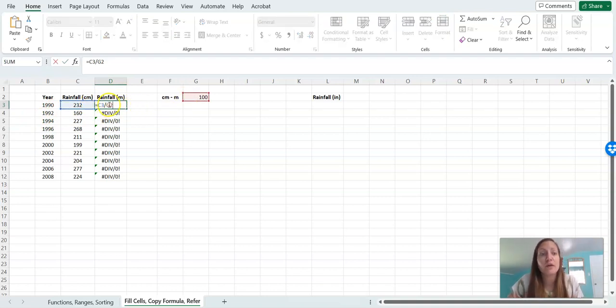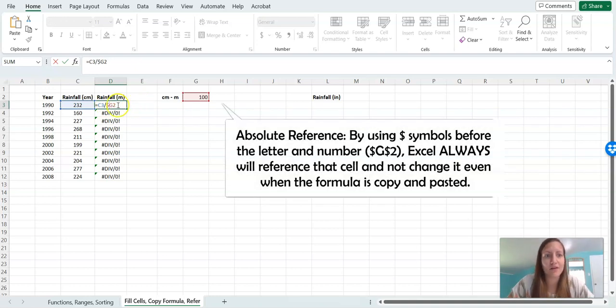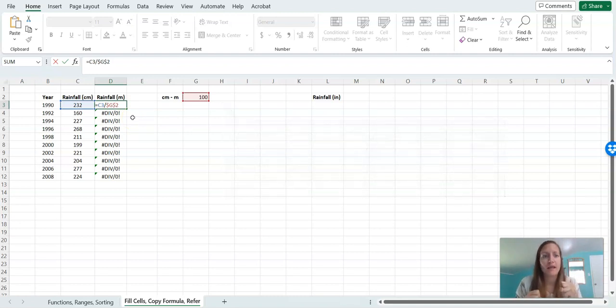Where the G2 is in this formula, I'm going to click within the formula and put a $ sign before G and a $ sign before 2. Why it's a $ sign, I don't know. If you want to know, I'm sure Google has that. But you do it before the G and before the 2. You can think of the $ signs as a locking value. It's saying, hey, hold on to G and hold on to 2. Don't change that G or that 2. Those both need to stay the same.